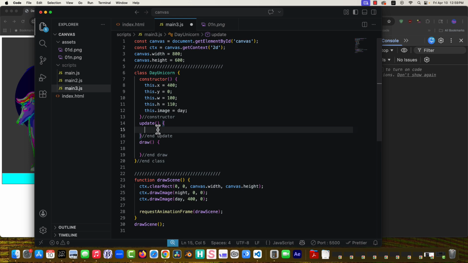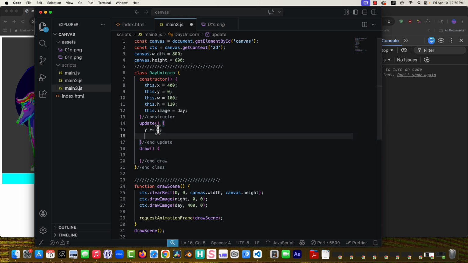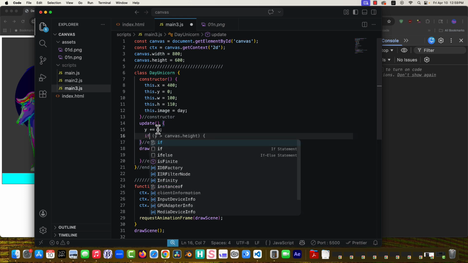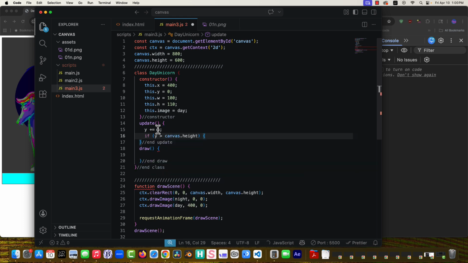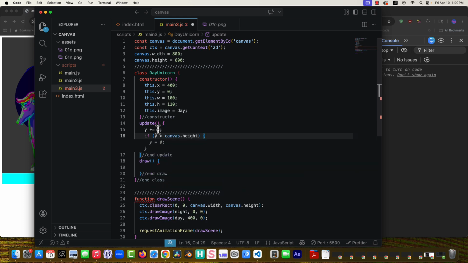Then we can go y plus equals 1. And then if, it's telling me y greater than canvas height, and then that sets it back to 0. Okay, yeah, why not? Let's go with that, but we'll immediately see we have a problem here.